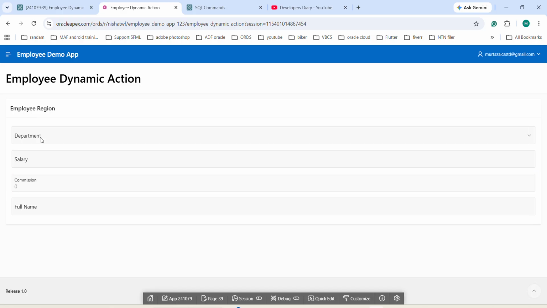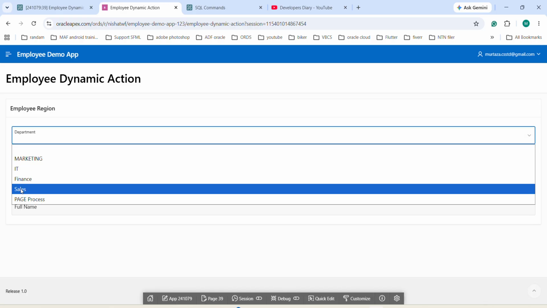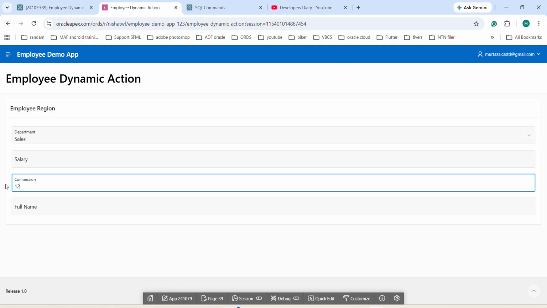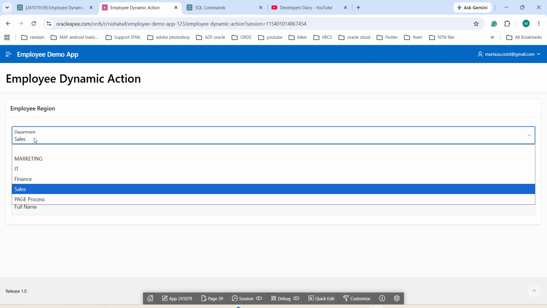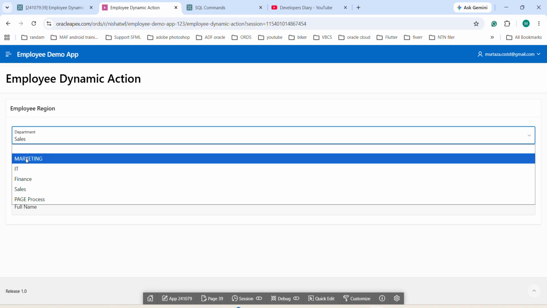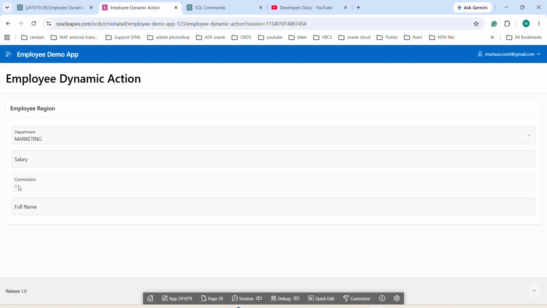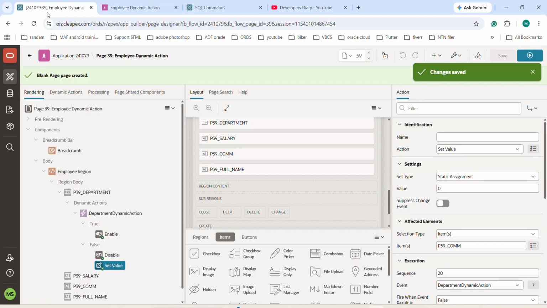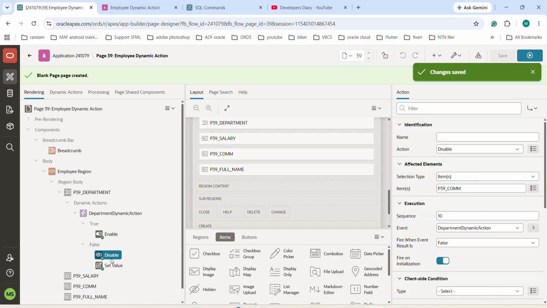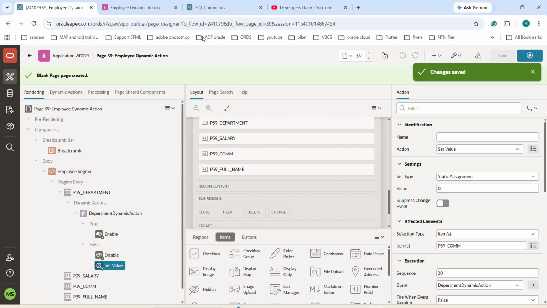Now this time when we choose sales and enter some value here, and then we change the department, first of all the true action enables it when we have selected sales, and when we have selected another department, it is marked as disabled and the value is 0.